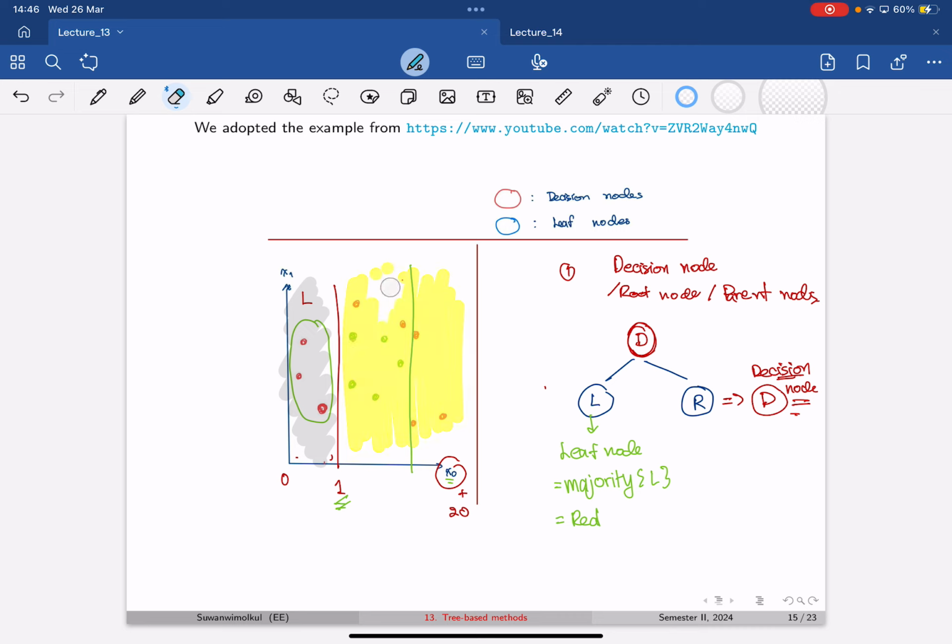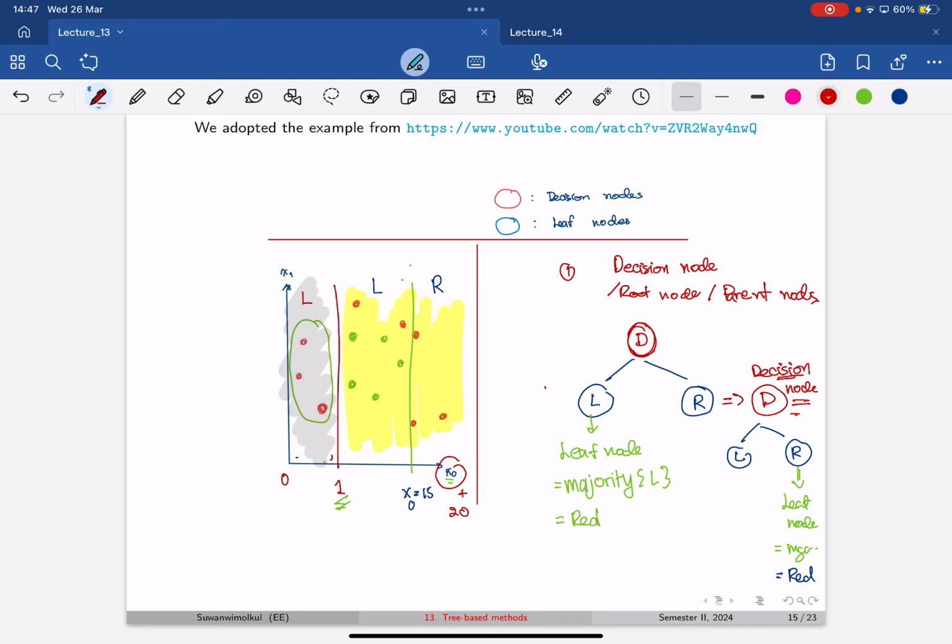But this time, for this region, your left node will be the one with mixed samples, and the one on your right will be the pure one. So your right node would then be the leaf node, where you can use some kind of majority to say that all these data samples, if they are beyond x0 equal to maybe 15, then they should belong to class red, because the majority of the samples are in that class.